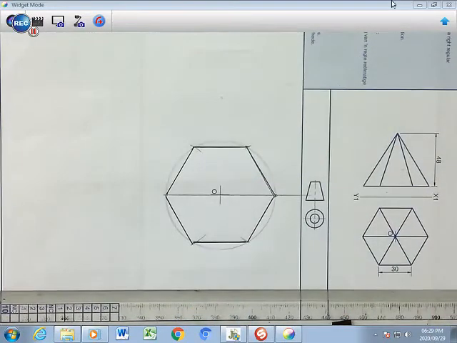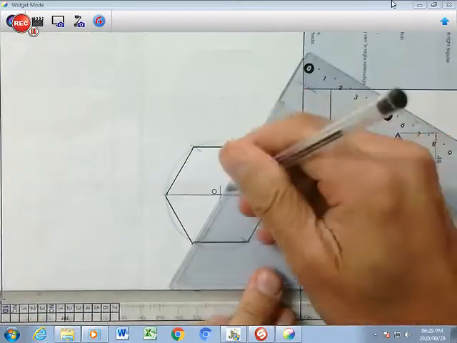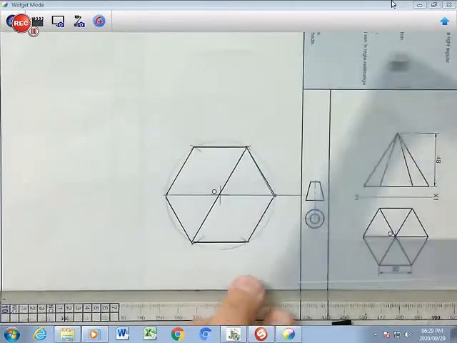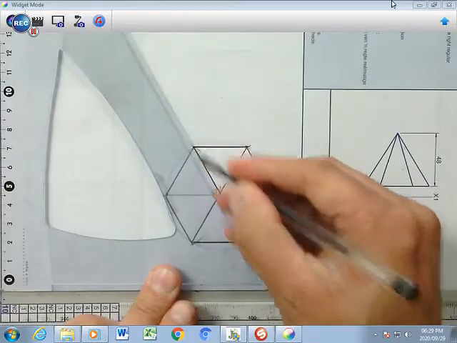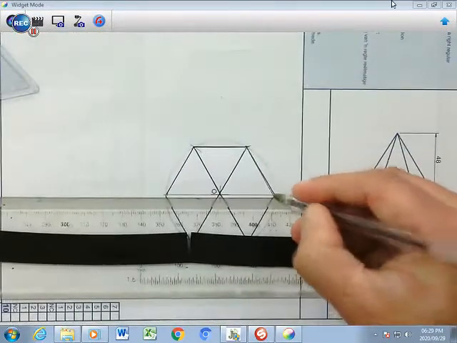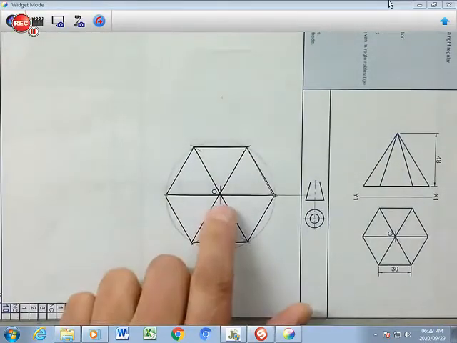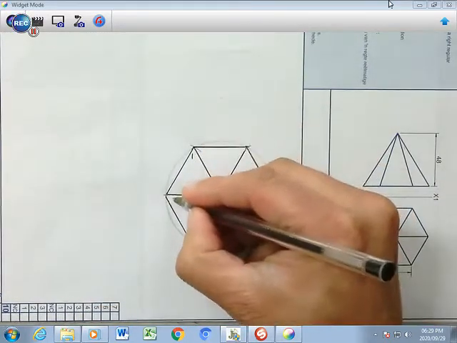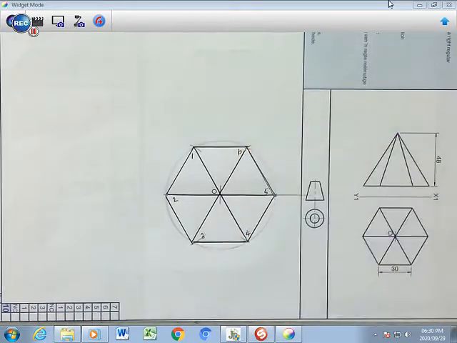Alright, now something extra comes in. There are diagonals going across, so my diagonal should be that corner linking up with that corner through the middle, and that corner linking up with that corner through the middle, and I will have that line going across like that to form my apex here. These are all sides going down to my base. I have 1, 2, 3, 4, 5, and 6.